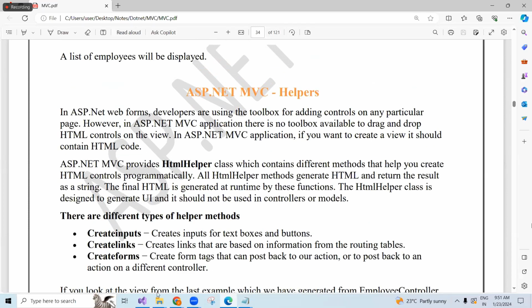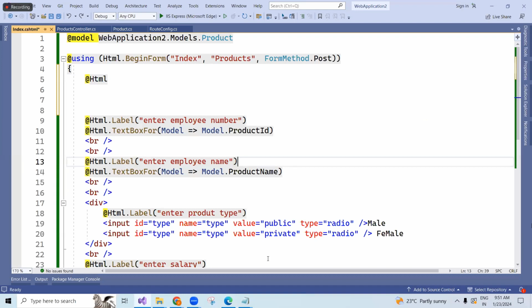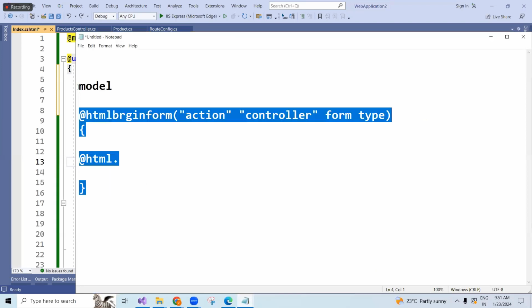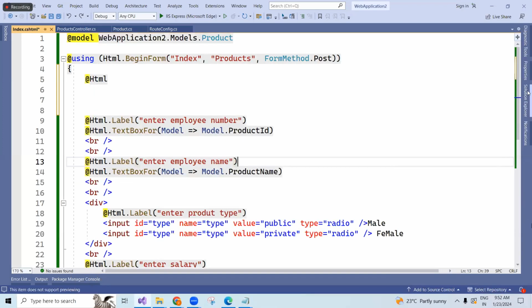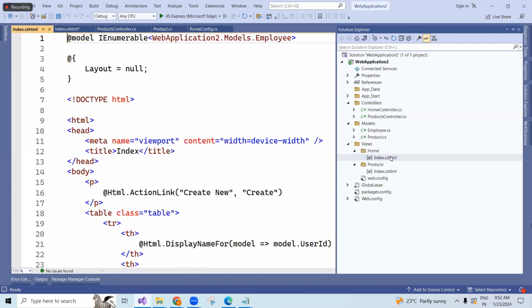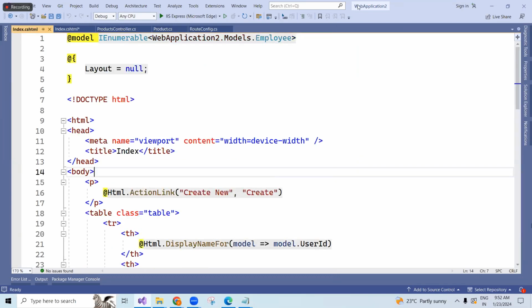Yeah, got it. So this is one example, and this is the simple sample syntax. Okay, done. So now you have an idea of HTML helpers in MVC. Now, what we did yesterday: we created one view, right? And we got default code there. So let's go inside that and check what code came here.